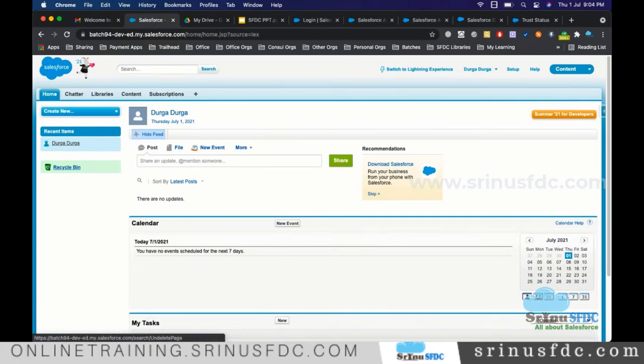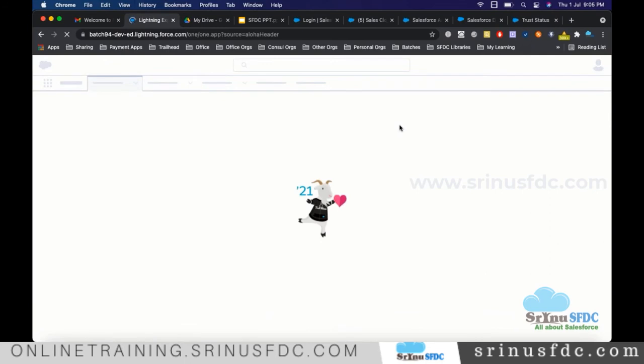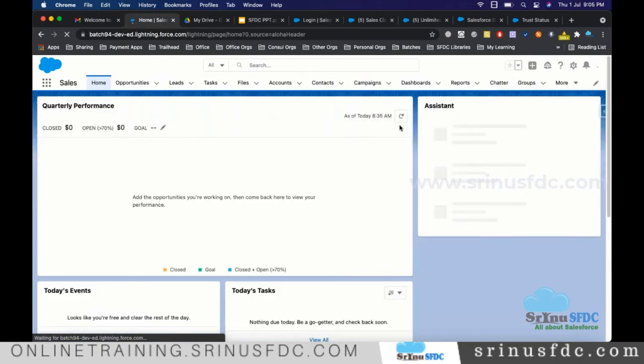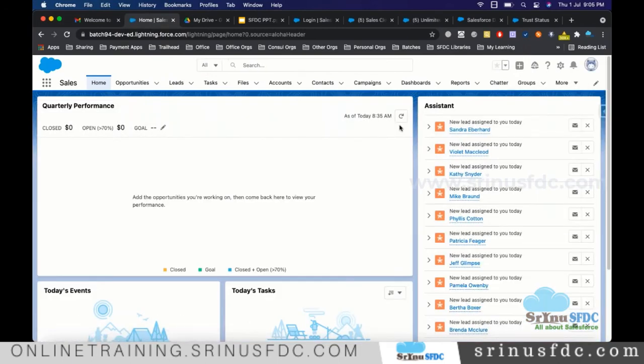Even in real production also, same thing will happen. By default, you see the Lightning experience. You can also switch to classic. So why they are calling as classic? It was there from long time, and later they introduced Lightning experience. So most of our training, we will be in the Lightning experience and discuss. Whenever there is a need, at that time we switch to Salesforce Classic and explain. Okay, that's what we do. So this is the procedure, how we register and have the account.